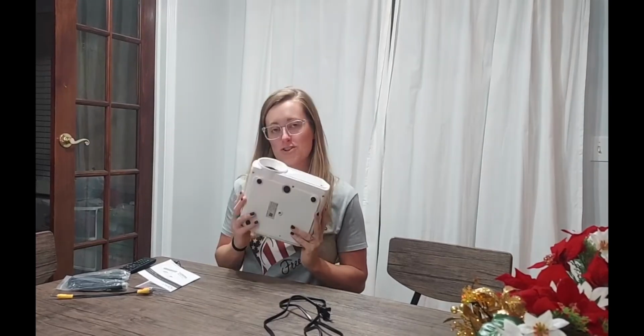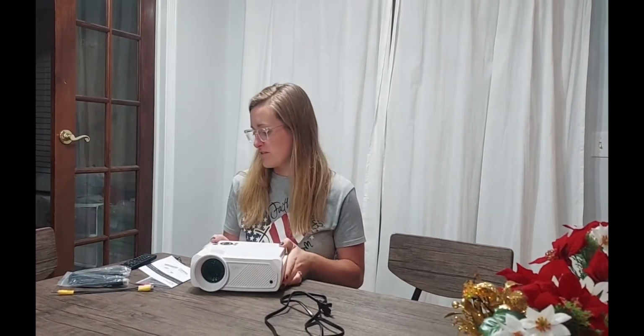Hello. All right, I wanted to show you this awesome little projector. So, to start off, it comes in a box. The box is over there, I don't have it, but it's really well packaged. It's got styrofoam around it so it doesn't get jostled, and you can put it right back in there for storage, which is really nice. So make sure and keep the box to keep it safe.